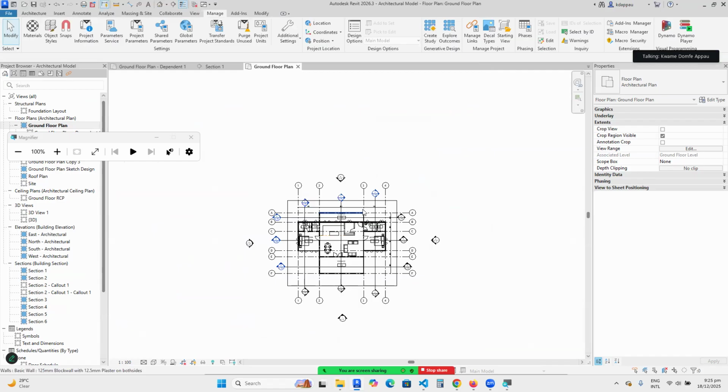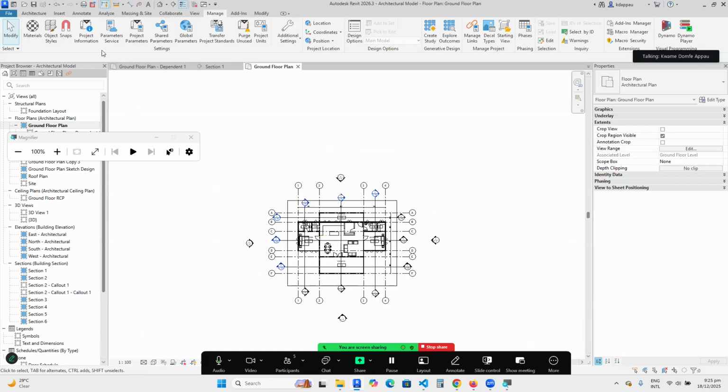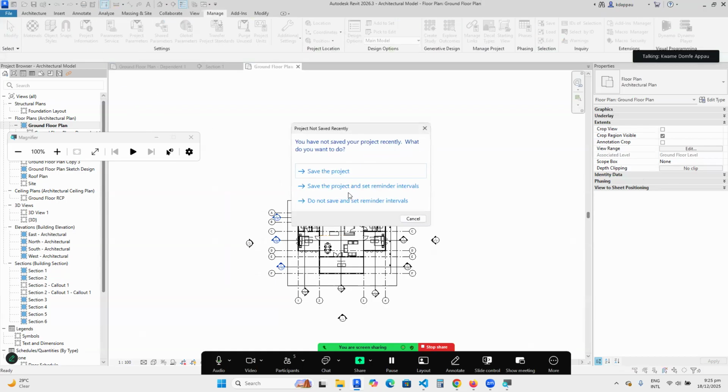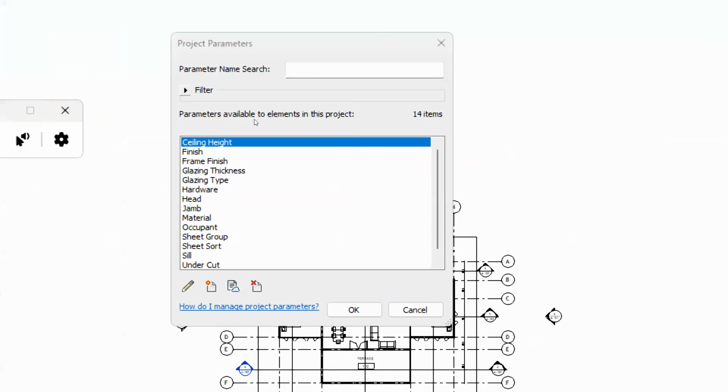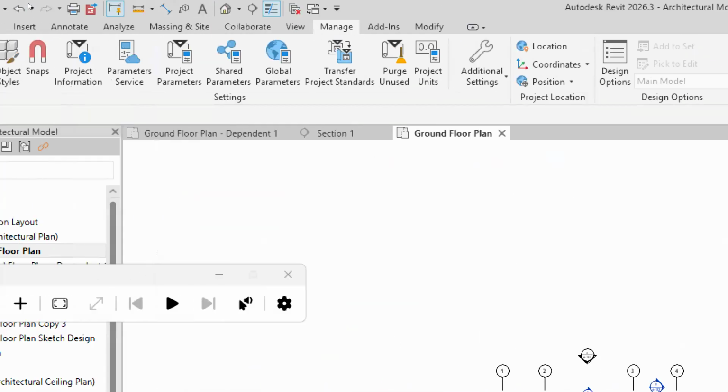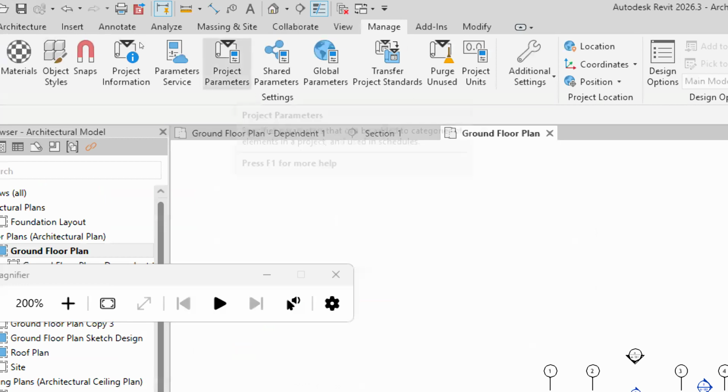Okay, let me show you something. Let me open a file and show you. If you are in this project here, then I click on the project parameters here. This default one comes with a few parameters. Ceiling height. You can also go onto your Revit and click on these project parameters.